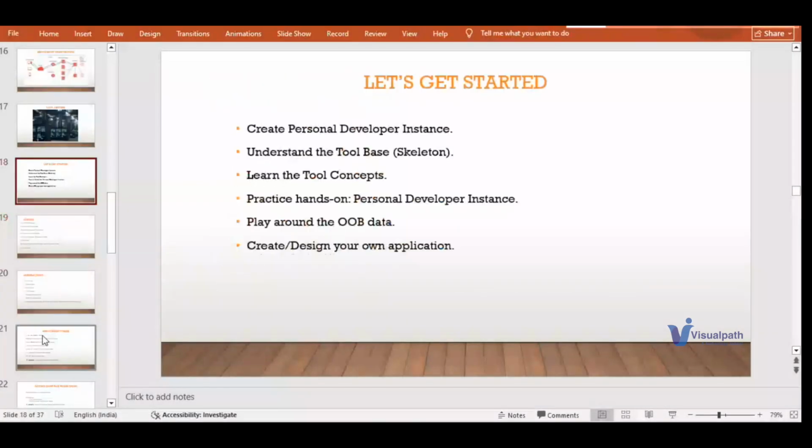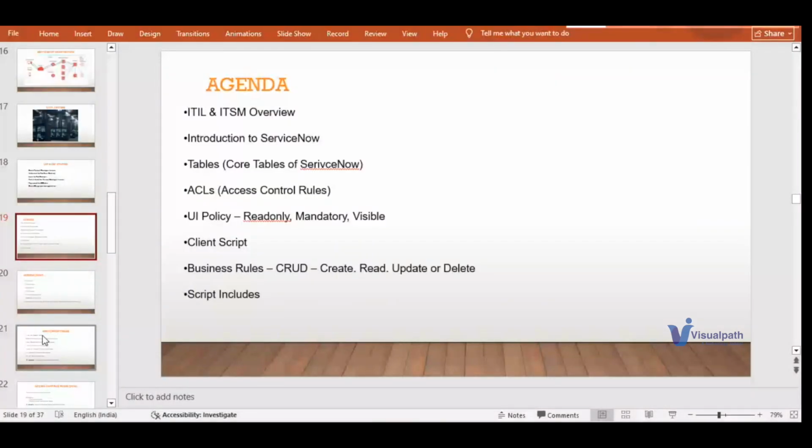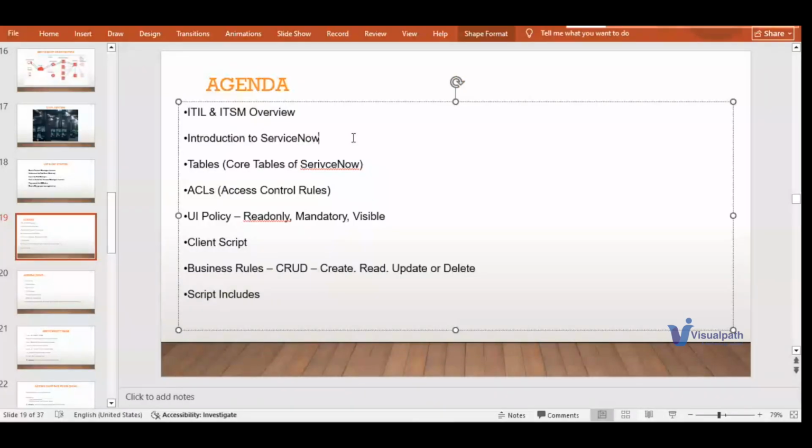So the agenda is we will be seeing ITIL, ITSM overview, and introduction to ServiceNow, which is pretty much covered in the demo itself. Then we will be seeing the core tables, what the core tables of ServiceNow are and how the ACLs are designed. Then UI policy, which is no code.